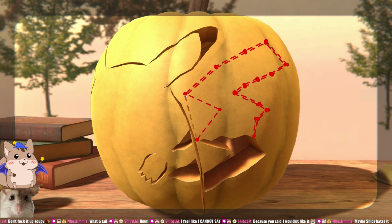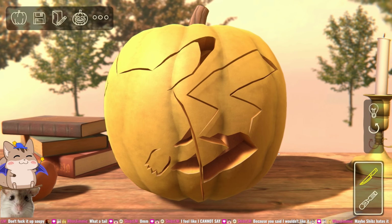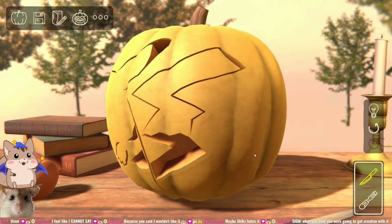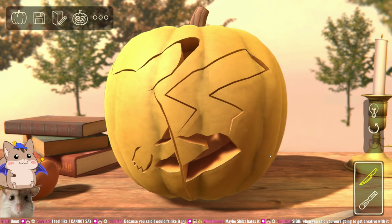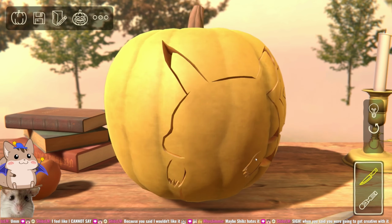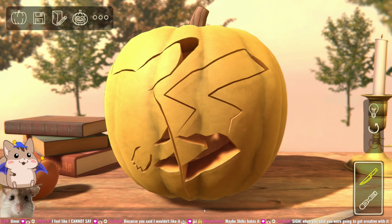I think this might be a little bit better. I think that looks pretty good. I think that looks good. No? You don't think that? Do you think that one looks okay? I think that looks pretty good.